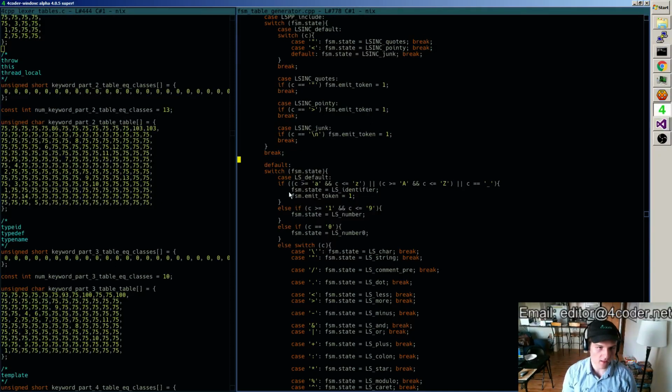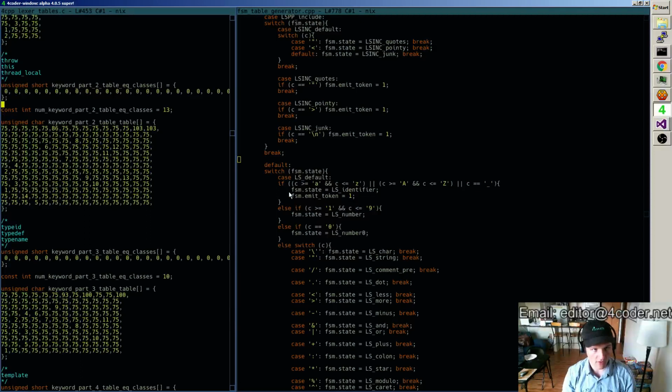Then I have a thing that allows me to do things like flipping it, because as I was playing with optimizations, maybe it becomes more useful to change the order of operations so that you go, which character are we looking at first, and then the major index is which character, and the minor index is which state, or the other way around. So I can flip the table as needed, and then I have a function that just prints the whole table.